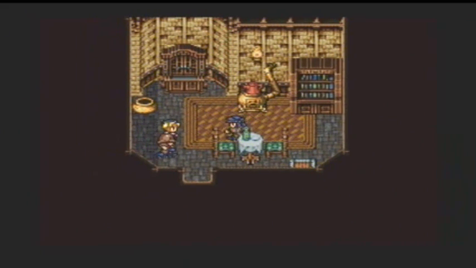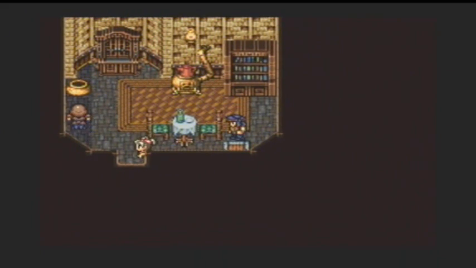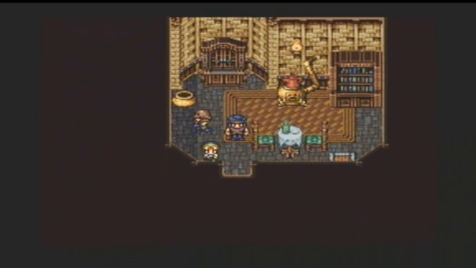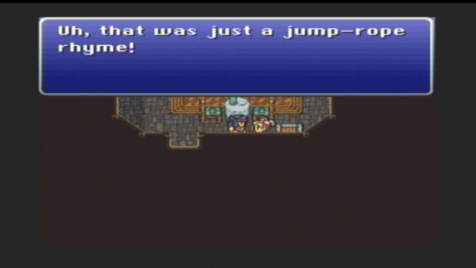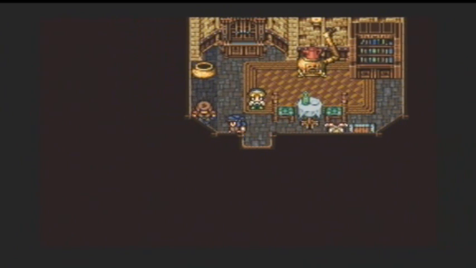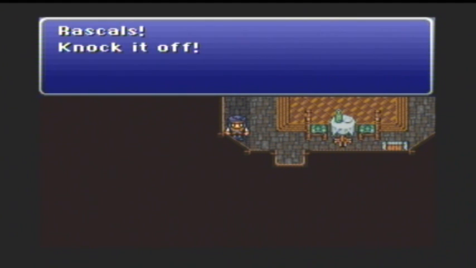Would you come back, little girl? Little girl? Little girl, Marianne, Marianne! Where is that lazy girl? Wind the clock, wind the clock! Oh, that was just a jump rope rhyme. Was it now? Well, we'll just have to see.